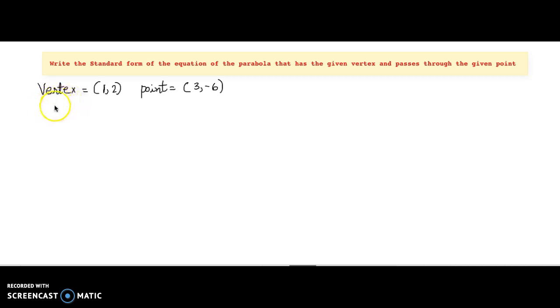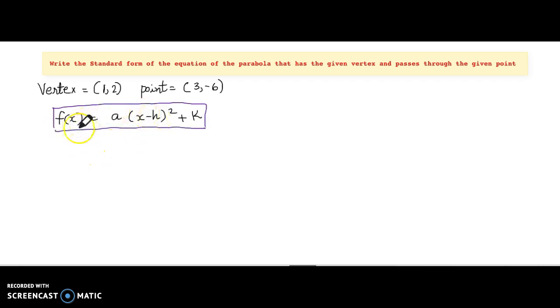So to do that, first we have to write out the vertex form equation of the parabola, which is given by f(x) = a(x - h)^2 + k. This is our formula for the equation of a parabola. So I'm going to put that in a box over here. This is the formula that we have to use for this problem.